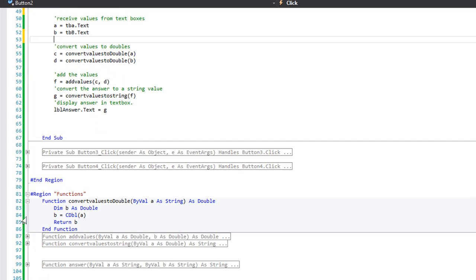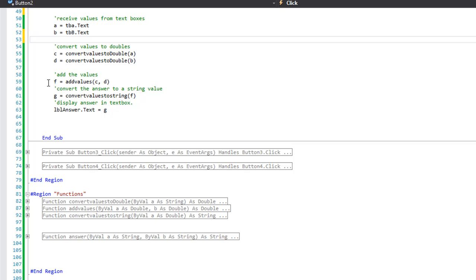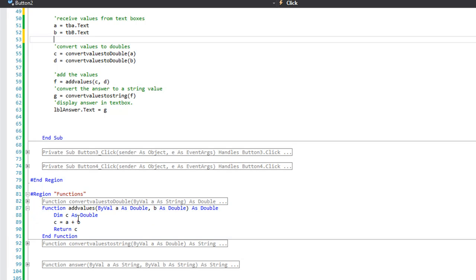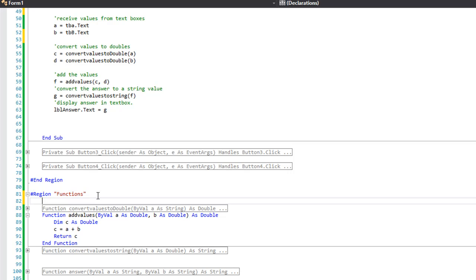Okay, then the second part of it is we broke down the second part for adding the values together. And in this particular case, let's say that we're doing a lot more than adding. Maybe we're adding one thing, subtracting another thing, dividing another thing, and it's a bunch of lines of code. Here again, rather than having a whole bunch of lines of code here, we simply call the add values function, which is down here in our region where we have it divided up. You can set your regions anything you want, so you can divide your different functions however you want to, and you can also have regions inside of regions.